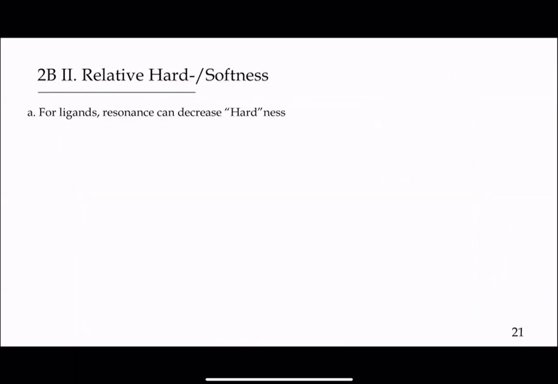So I already mentioned this idea of the metal, okay? But let's talk about the ligand. Resonance can affect the hardness of a ligand, whereas oxygen is an example of a Lewis base, right? It is capable of binding a metal that is considered hard. But if you resonate the electron pairs through the molecule, that's going to decrease the relative hardness of each individual oxygen, so it makes it a little bit less hard. It doesn't mean that it's no longer hard.